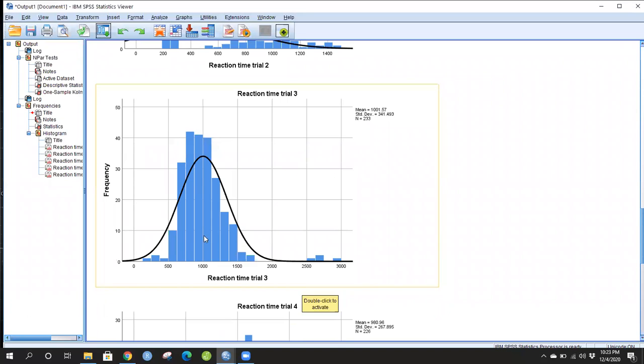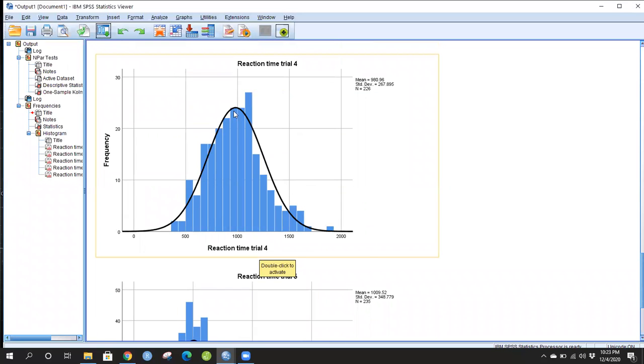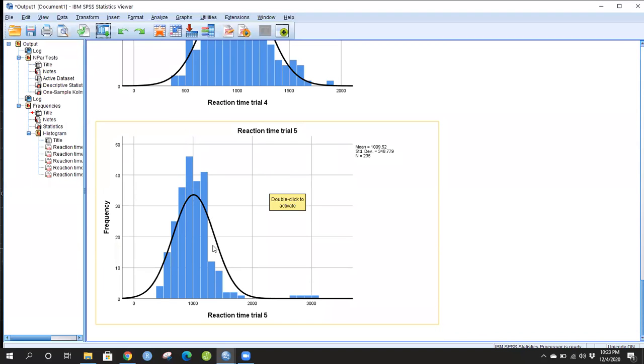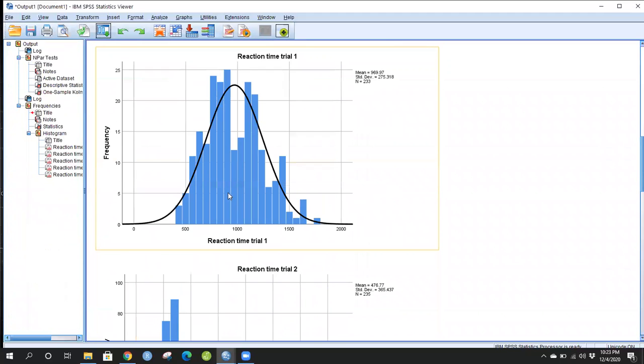Variable 3 is positively skewed, so can't talk about it as well. Variable 4 again gives us some hope, so that also appears to be normally distributed. Variable 5 is again largely positively skewed, so that again does not appear to be normally distributed. So this has given you an idea that variable 4, that is reaction time 4, and reaction time 1 might come out to be normally distributed when you go for a formal test using the Kolmogorov-Smirnov non-parametric test.